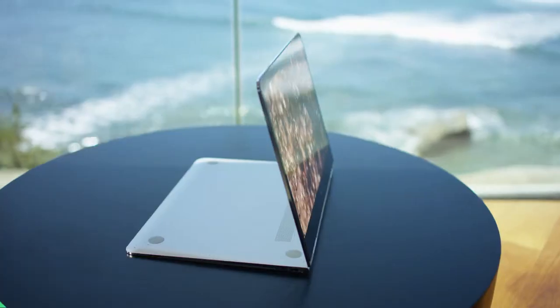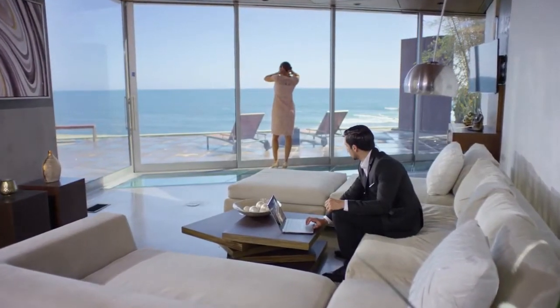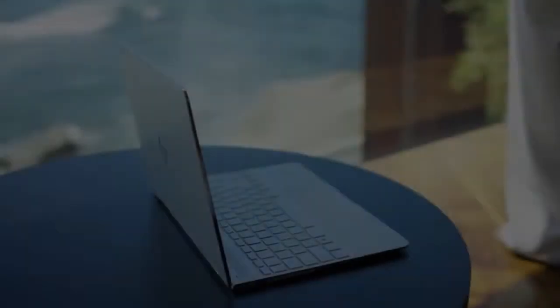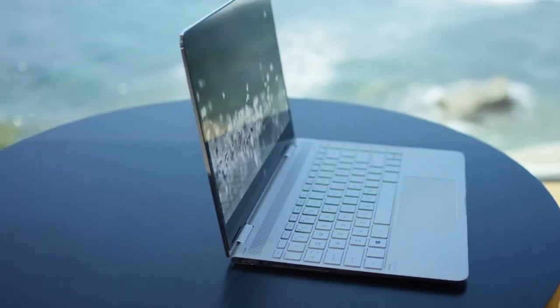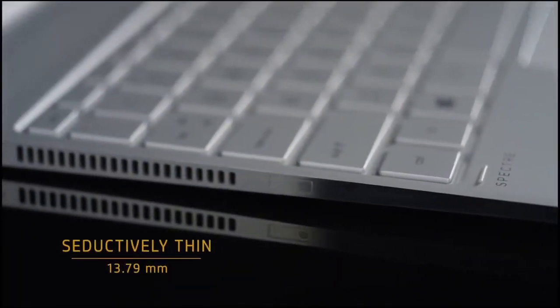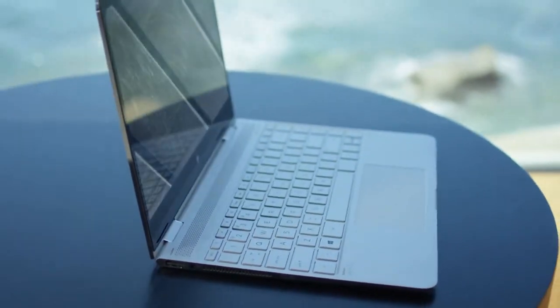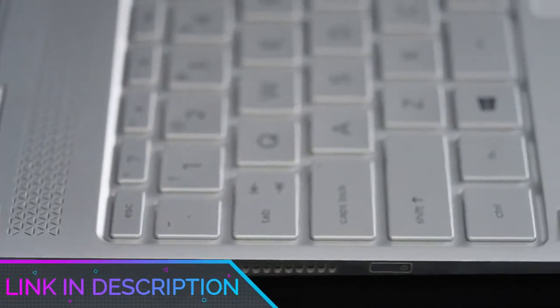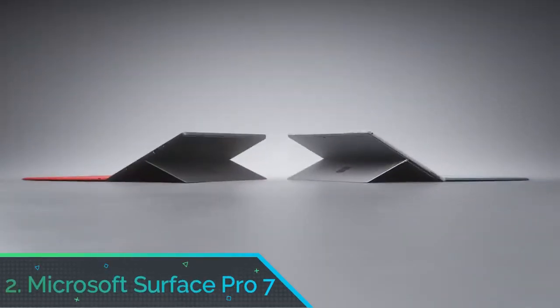Number one: HP Spectre x360. The HP Spectre has everything any artist needs to let their creativity flow. It has a 2-in-1 design, doubling up as a laptop and tablet — you can flick the screen to any angle to get the best drawing position. It even comes with a stylus pen included. The HD touchscreen is backlit with LED lights, allowing you to work at any time of day. The graphics are powerful and the Intel Core i7 processor can handle anything you throw at it. It integrates beautifully with Illustrator and Windows Ink, and the stylus pen is comfortable and intuitive to use.